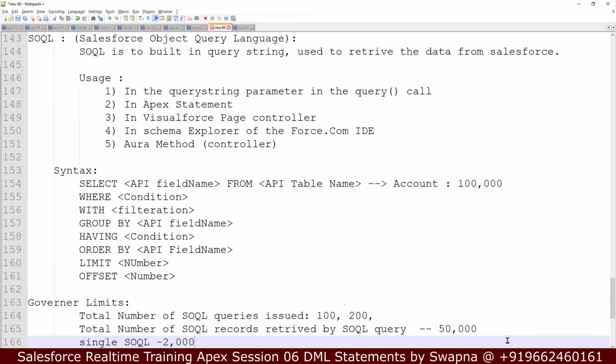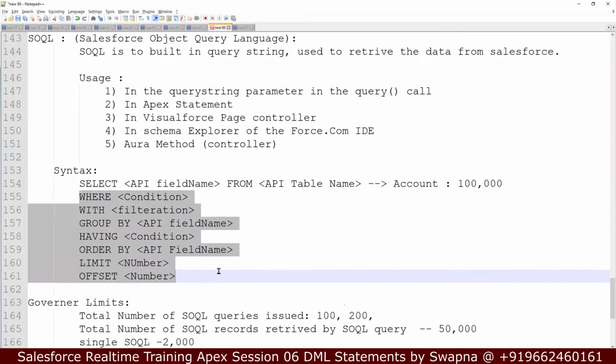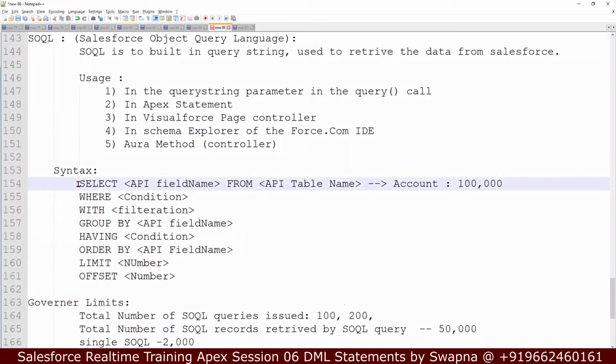But if you have multiple SOQL queries, the maximum that can be retrieved is 50,000 records. Clear? That's the reason whenever we write SOQL, we have to be very careful about what data we are going to pull from the database. Be clear on this SOQL.